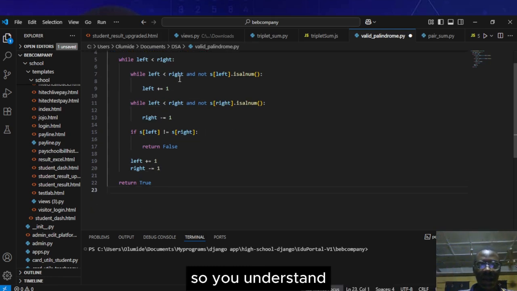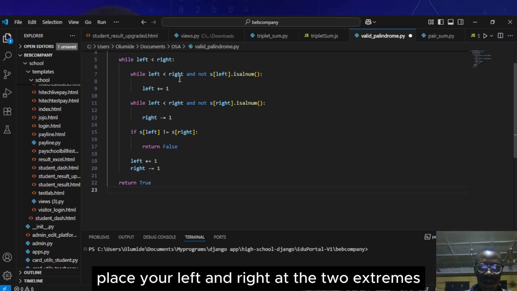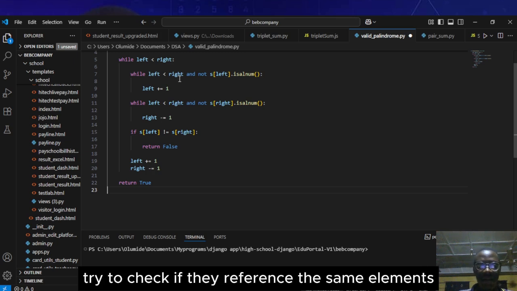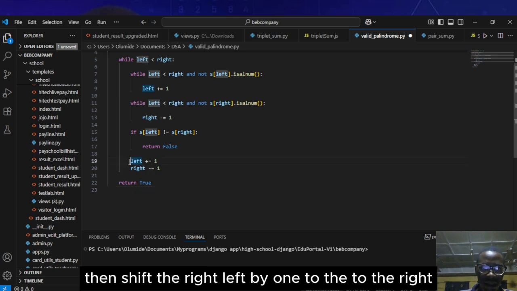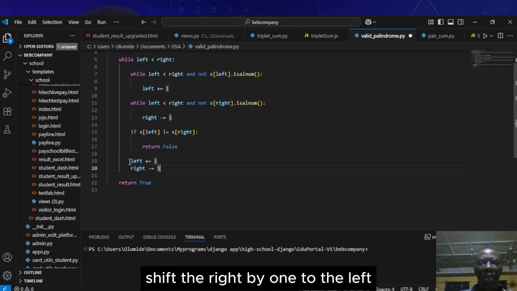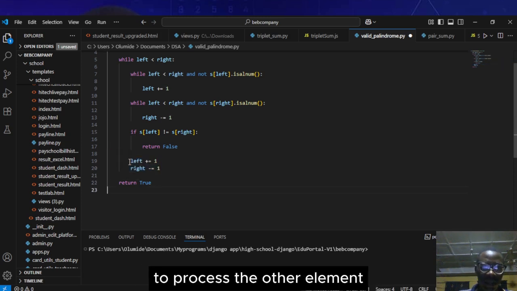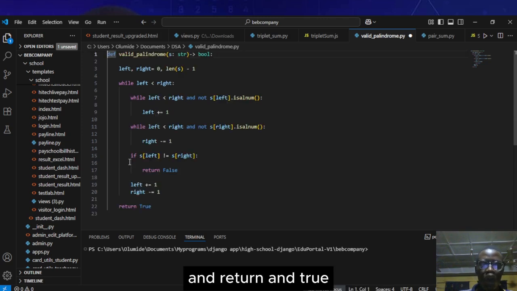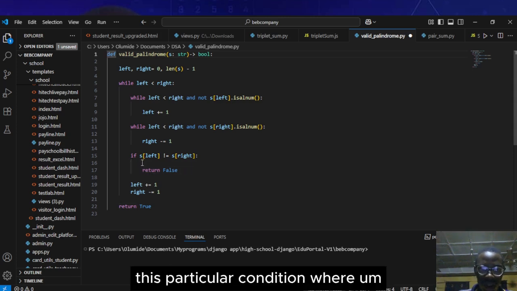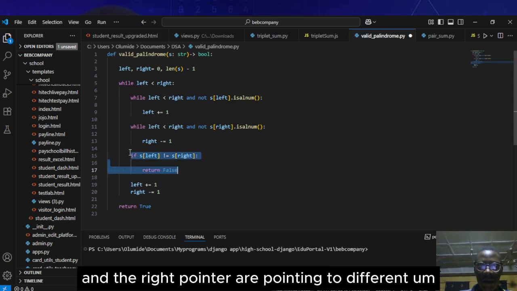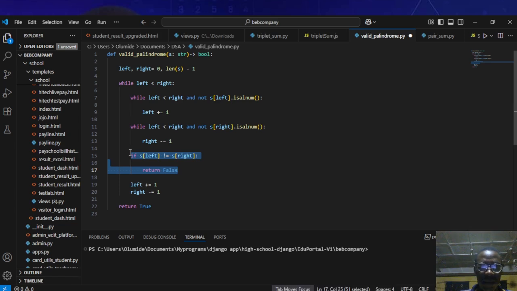So you understand, place your left and right at the two extremes, check if they reference the same elements, and if they do, shift the left by one to the right and the right by one to the left to process the other elements, and return true if we could break out of the loop without meeting a condition where the left pointer and the right pointer are pointing to different characters.